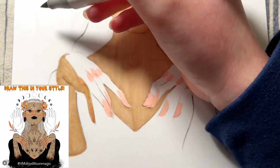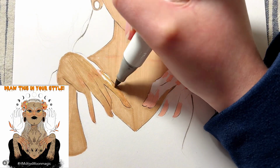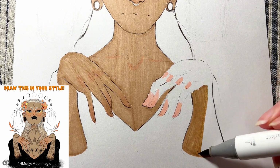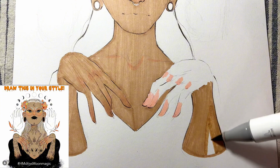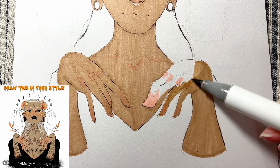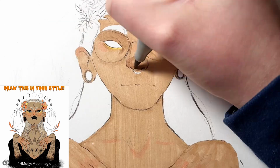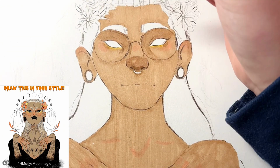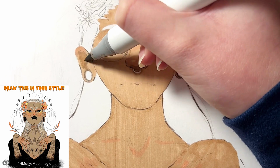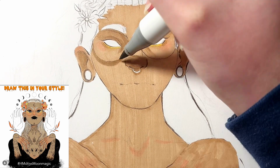I really struggled here, as you can kind of already see, with the skin. There was a lot of skin showing in this piece, and it looks very streaky. I don't know how else I'm supposed to do that. I need to figure out how to put big blocks of color in without making it streaky. I think I heard somewhere that if you do it in circular motions, it's actually better. Maybe I should try that next time, because I obviously did not do that, because you can see the streaks. So it's great, I love it. Luckily, once the piece is fully finished, I feel like because of all the shading and stuff, it doesn't become as noticeable. So it is what it is.